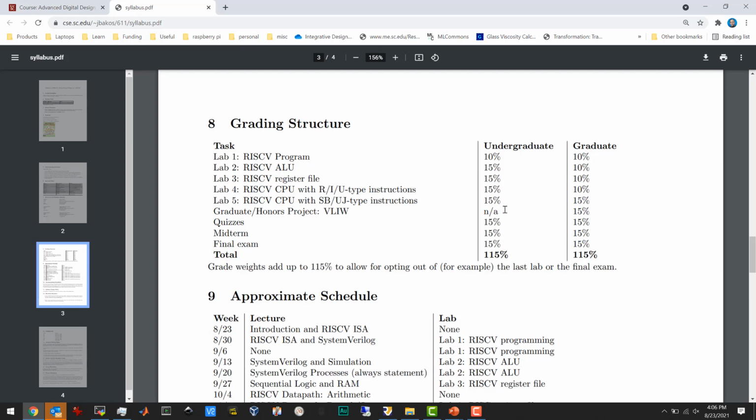So these weights all add up to 115%, and then the grading scale I use will be the standard grading scale. Yes, question. Can undergraduates team up with graduates or no? How many graduates are in this class? I haven't checked yet. Raise your hand if you're taking it for grad credit. Oh, more than I expected. 1, 2, 3, 4, 5, 6. Okay, well, we have an even number.